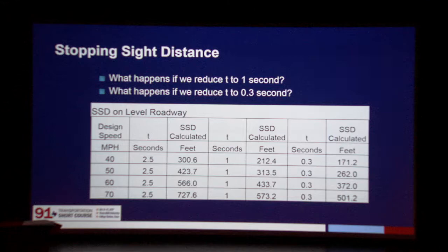So here, I've taken the formula and I've put in the traditional 2.5 seconds for four different design speeds. So here is the T, if it's 2.5 seconds, then the calculated stopping sight distance that we get, and then we would round that up to the nearest 5 feet, and that's what we would see in the tables in the AASHTO Green Book. I didn't do the rounding just so we could see the direct comparison. But let's say the autonomous vehicles are able to be a little quicker than a 2.5 second person. What if they can do this in 1 second? Well, if we can do this in 1 second, then our stopping sight distance is calculated. It's decreasing quite a bit based on whatever our design speed is.